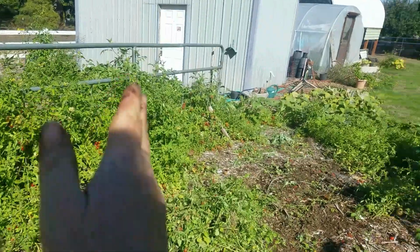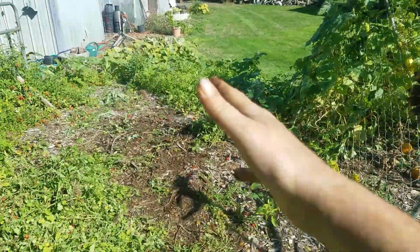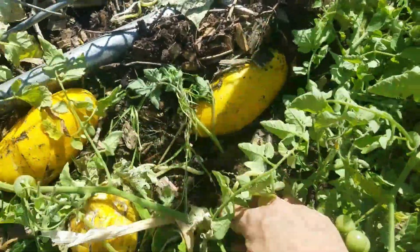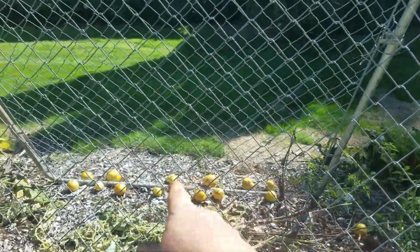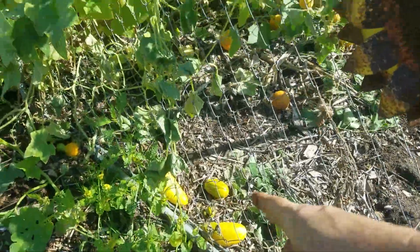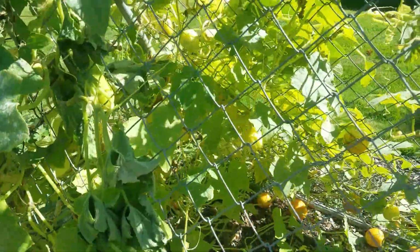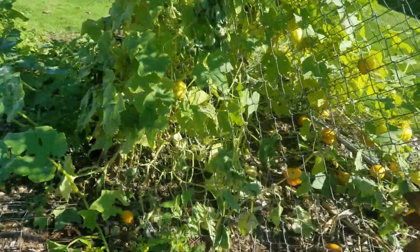So we're going to try from that fence to just this shy of this trellis, all tomatoes. And then you can see I went through the cucumbers here, and I left the regular cukes on both sides of the trellis, and then lemon cukes on both sides of that trellis. Lemon cukes over there, regular cukes here. I'm still having some small lemon cukes that are not quite ripe yet, so we're still getting some to eat. So I'm just letting that go, and a couple squash are still hanging out. So I'm going to try that as well.